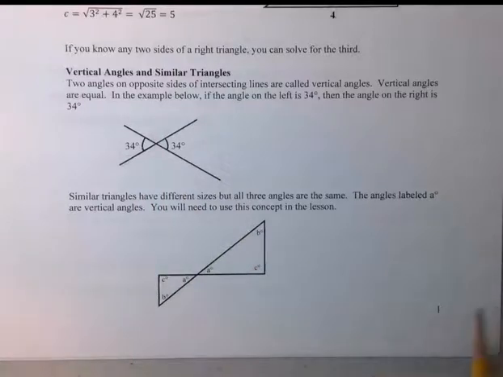All right, the other thing is similar triangles. Similar triangles are triangles of different sizes, but they have the same angles. In these two triangles right here, they are similar triangles. These two angles you can see are vertical angles, and they're the same. And these are 90-degree angles if they're right triangles. Those two are the same. And if those two are the same and those two are the same, then these two have to be the same because they have to add up to 180 degrees in a triangle.